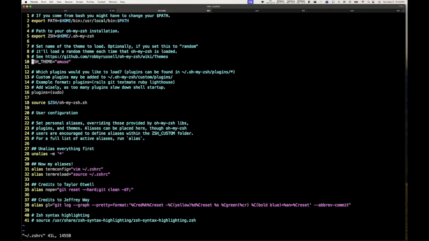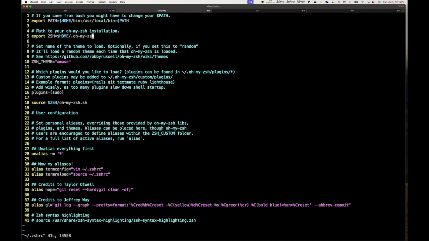Maybe I skipped ahead earlier, but let's walk through this zshrc file. Here we're essentially adding a path. There's a bin folder under our user's home directory. We're adding that, as well as the user local bin, to our path so that executables under there can be easily accessible from anywhere in the terminal.